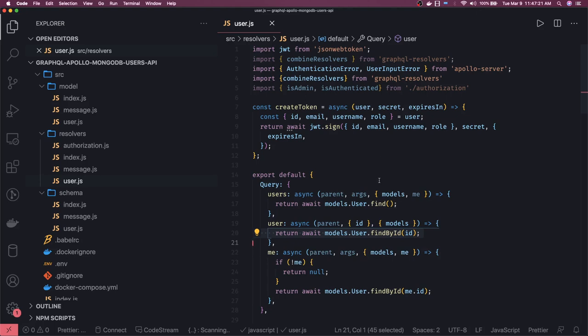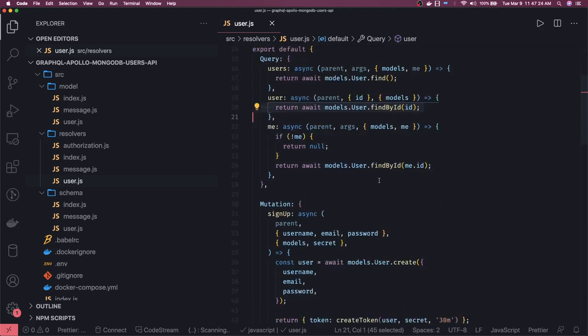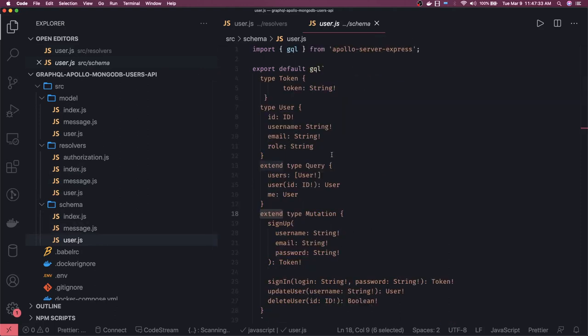Okay, it's just a basic structure of user sign up, user sign in, generating a token and giving it back, because this is how we have defined the user schema. We are returning a token once the user is logged in, right? Sign in, sign up, delete user, update user, all these methods are there. Okay, this example will give you the basic idea about how to write maybe a huge application in MongoDB, not a simple one, where you can have multiple collections, multiple different APIs, queries, and mutations.